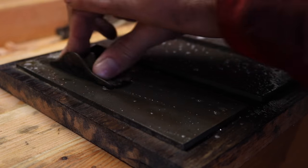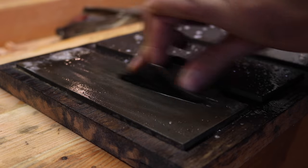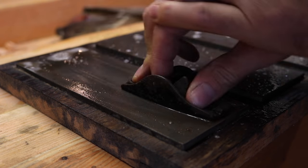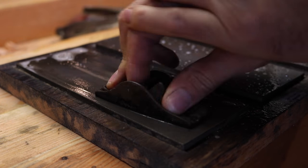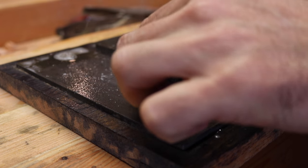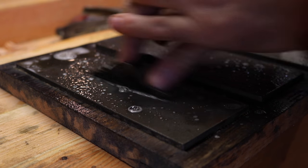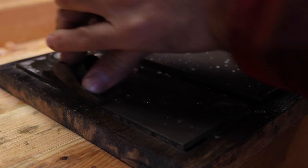Well, starting with the coarse diamond stone, of course, this is the Paul Sellers method of sharpening, the three diamond stone configuration, and it's wonderful. I mean, it's just been wonderful. I've tried so many things. There's just nothing better. I use it all the time.